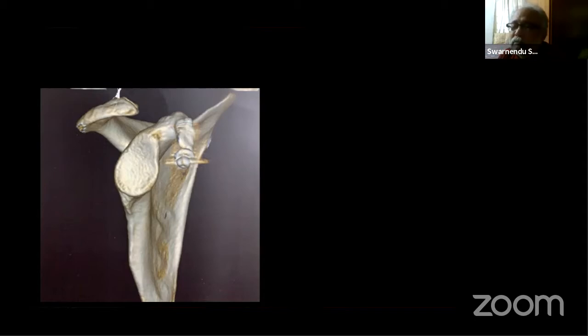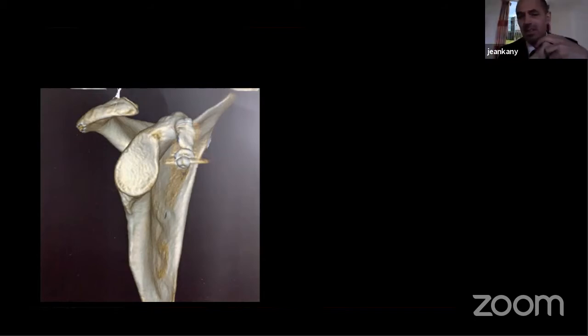Dr. Kenny, your opinion on this, from the history and the clinics? It's a difficult case. First of all, for me, probably this patient is hyperlax for three reasons. First, he seems to have a sulcus sign. Second, it is an inferior instability, which is very rare. And the scar is not very nice, and we can see such a scar in cases of hyperlaxity with hyperelasticity. And third, the CT scan is normal, there is no glenoid bone loss. So for me, probably this guy is hyperlax, first point.